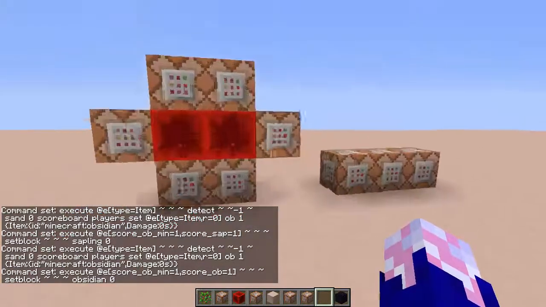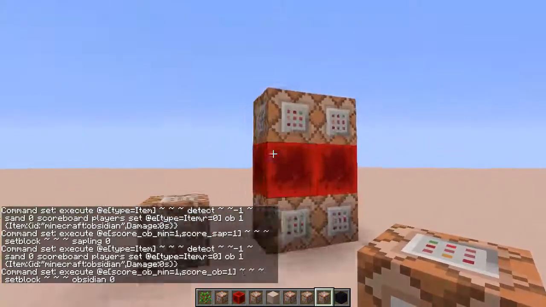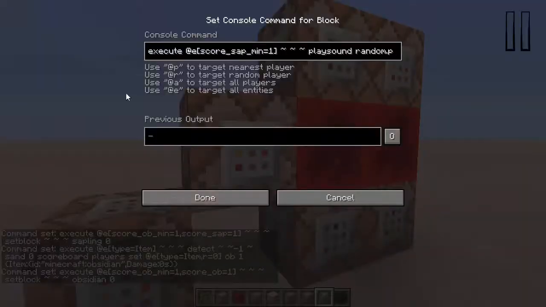Now, to make it have the cool sound effects, you just place the command block right on this side, and you're going to say execute at E and then the score underscore the objective that you put, min equals 1. You don't have to do the other thing we did, so it's only 1. Play sound, random.pop at A. Put these little tilde marks here, that's at the top left of your keyboard, and then the volume you want to be at, which I put as 0.6. You can make this sound right here whatever you want. Doesn't matter if it's random.pop, whatever you want, something dot something, but it has to be something that's in the game files.